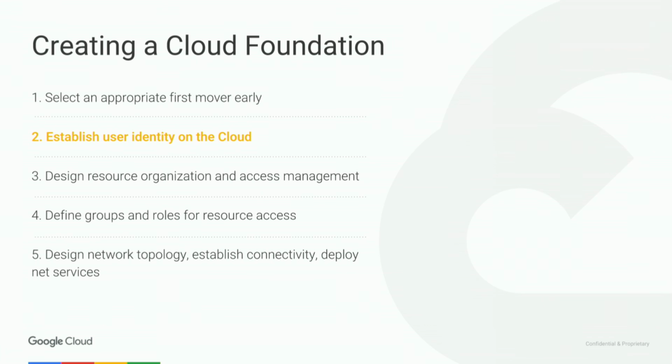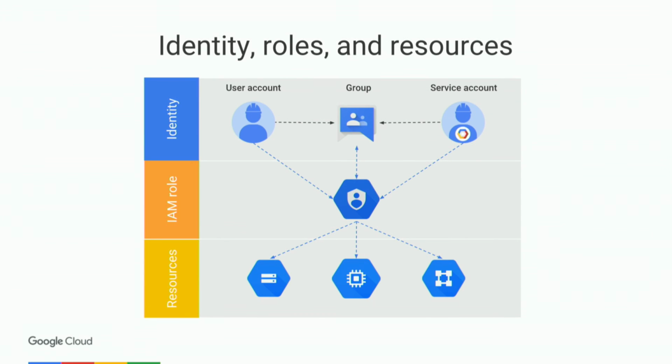Next, you want to establish an identity on the cloud. People are going to be using your cloud environment: your users, your developers, operations, and so on. You need to establish who those people are, how they are going to get access, and what those identities actually mean. As far as Google Cloud is concerned, we have different identities, which are either people, groups, or service accounts. Those are automated systems acting in certain ways, and they become identities. Those become roles, and those roles have permission to act on certain services.